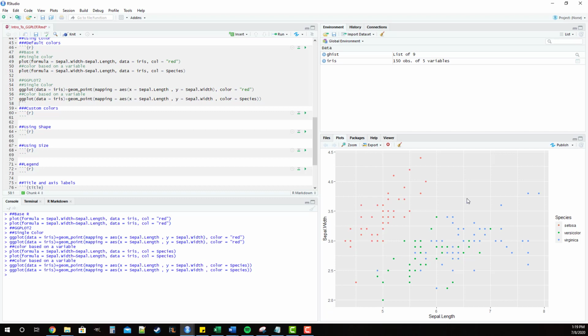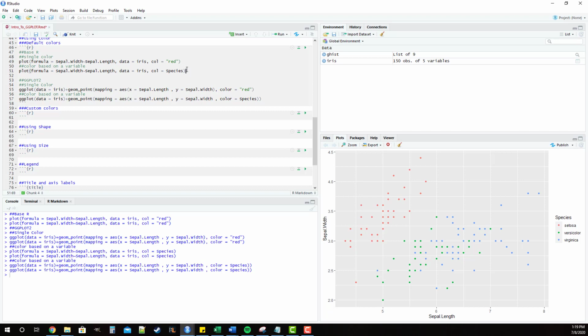So if we run this, and then we run that, you'll see that what ggplot2 has done for us is not only have we changed the colors to something a little bit better than the black, green, and red, but we've also included a default legend. Now, granted, it's not the most amazing legend in the world, but it is a legend. So by default, ggplot is already starting to become a little bit more useful when it comes to using colors.